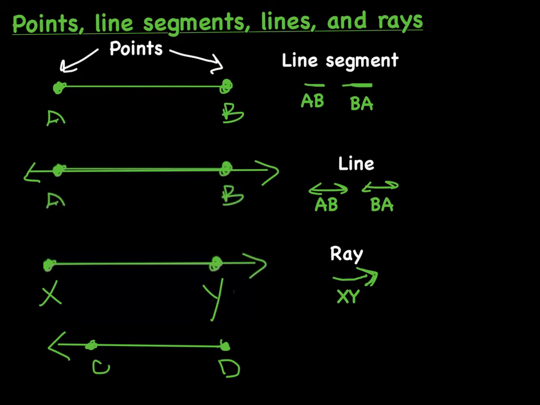Let's take a look at one more ray. This ray starts at endpoint D and goes on and on forever to point C. So we would call this ray, ray DC. And we want to make sure that the arrow above here is pointing off towards C because we can see that the arrow is closest to letter C over here and the endpoint is by D. So remember that when naming your rays. Teachers, we're going to pause the video here and practice making line segments, lines, and rays with our hands.